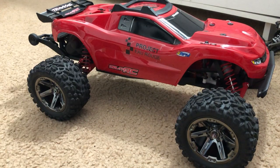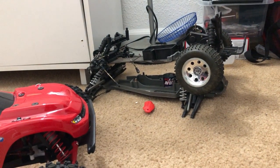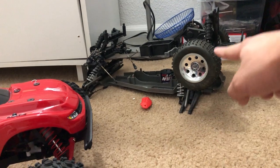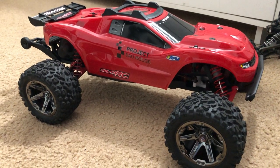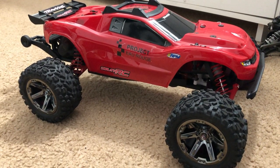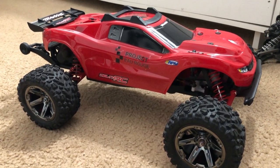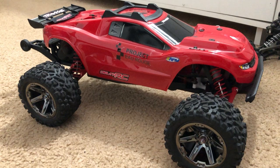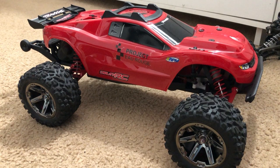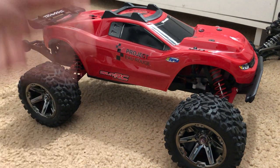By the way, I've got two Rustlers over there that are currently in need of restoration — that's an electric Rustler on the bottom and a nitro Rustler on the top. Right after I get my upcoming planned TRX4 Sport unassembled kit, I'll get those things restored. I'm wanting to get a crawler to add to my collection.